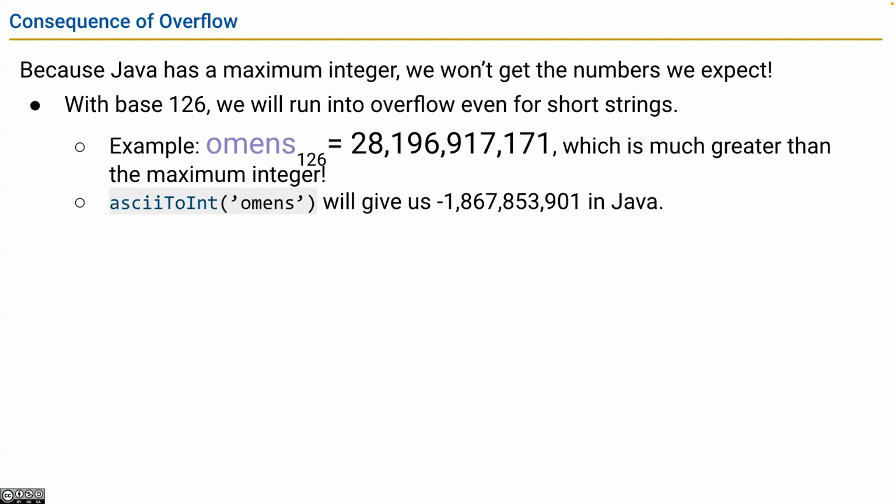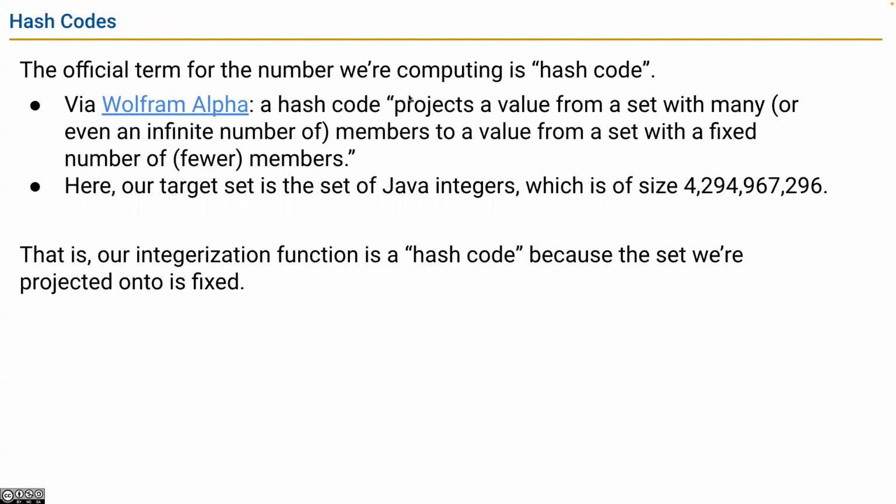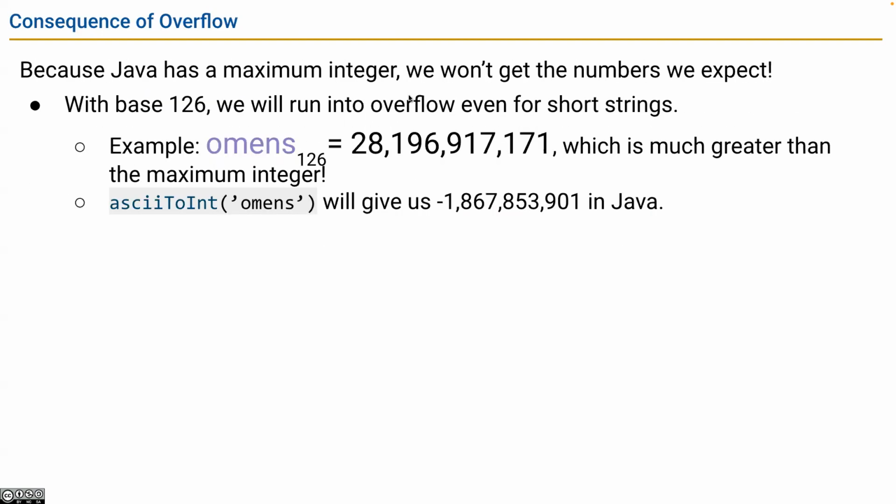Is this a big problem? Not really, it turns out, but just acknowledging this, because this will allow me to eventually make this thing into a hash table. Because Java doesn't let you make arbitrarily big numbers, the set that you're projecting all data onto is how big? 4 billion. It's a finite size. So all of this class, I've been assuming we can make arbitrarily big integers, but actually, because of the restrictions of Java, it's only 4 billion items.